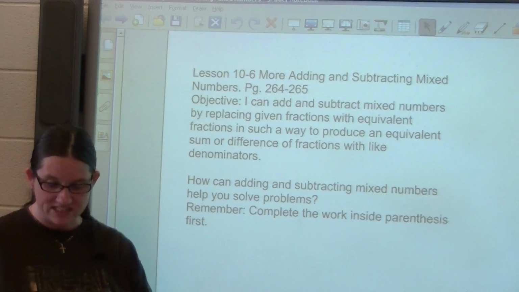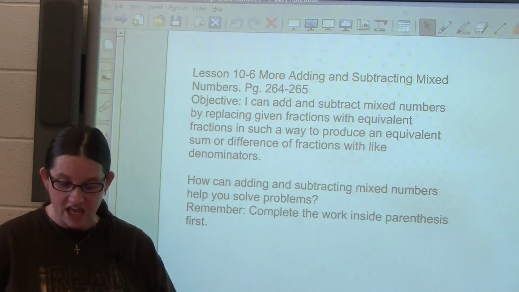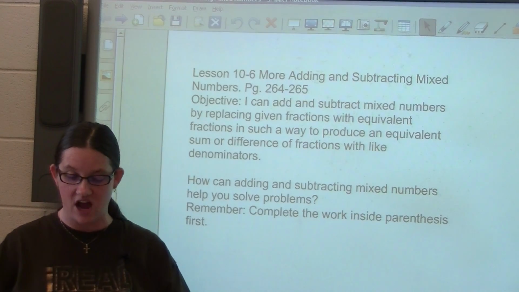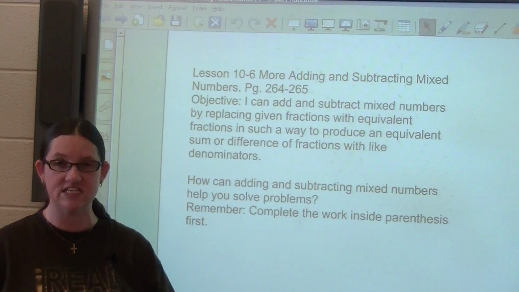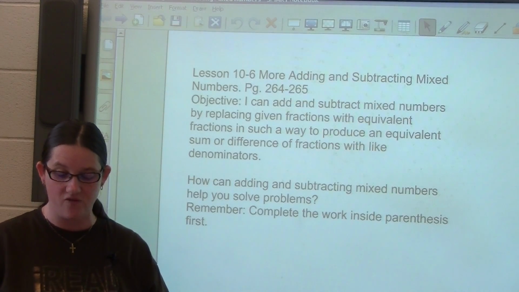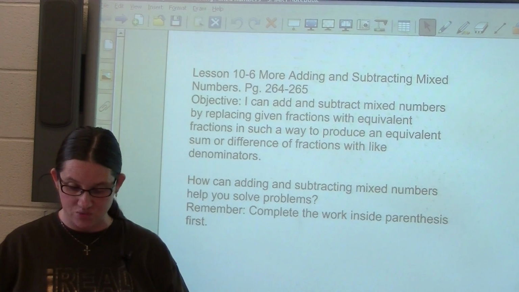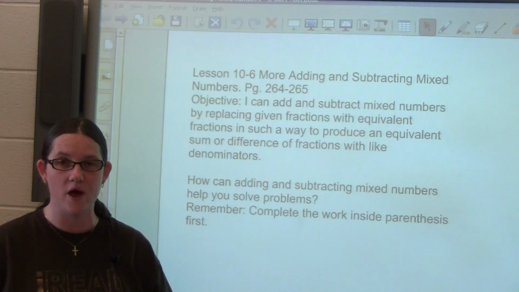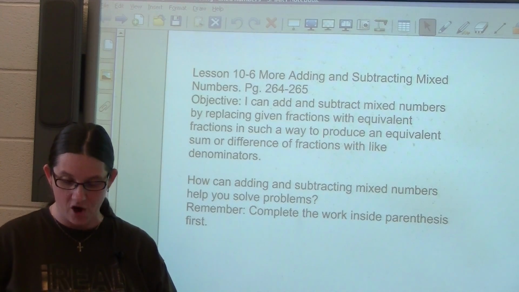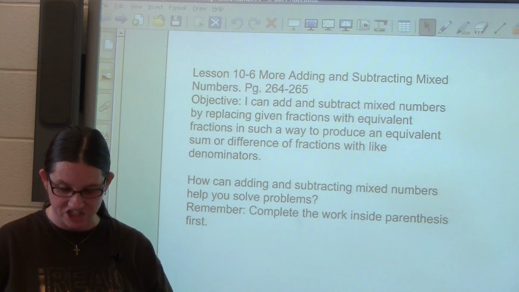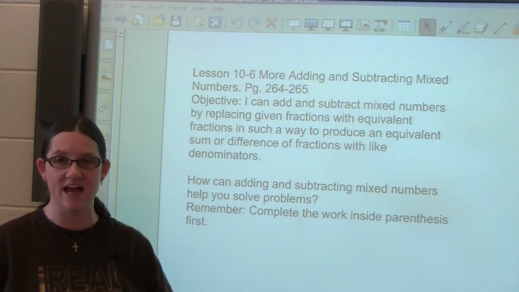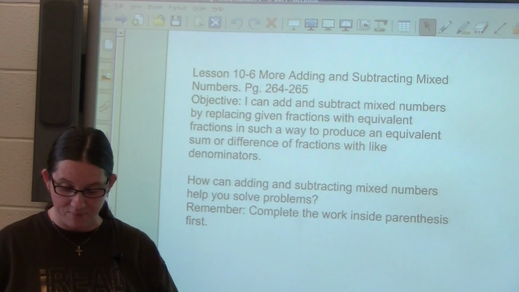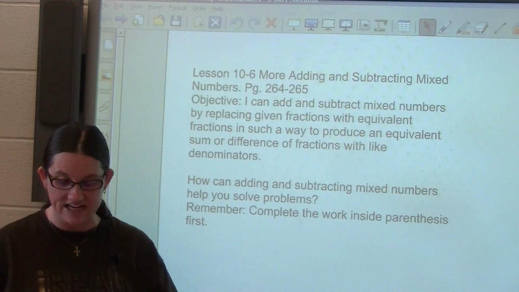Okay, when you're adding mixed numbers, we start with the fractions first. Can we add 3/4 and 5/6 together? No, we can't. So we have to find our LCD first. LCD of 4 and 6 is what? You see there on the page is 12. Good. So then they made equivalent fractions right there. The 3/4 changed to 9/12 and the 5/6 changed to what? Good, 10/12. Okay, now we can go ahead and add our new fractions. 9 plus 10 is 19 over 12. And then you see here they added the whole numbers together, 5 plus 7, to give you 12 and 19/12.